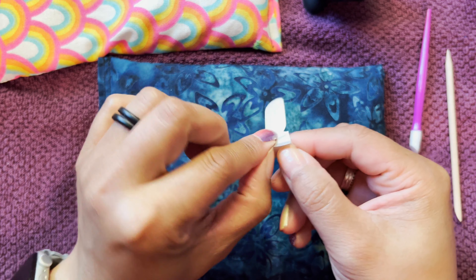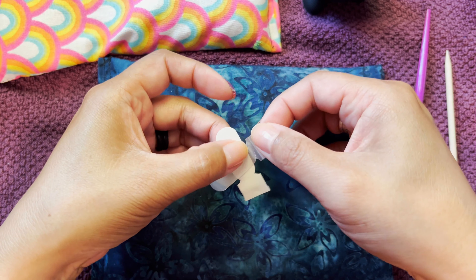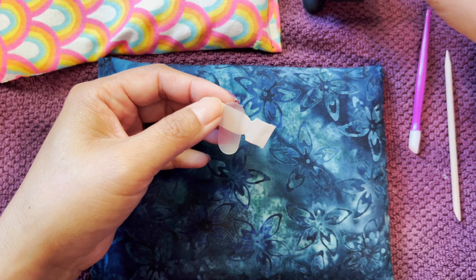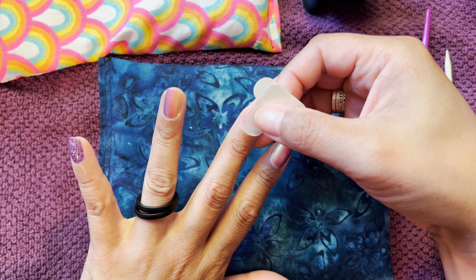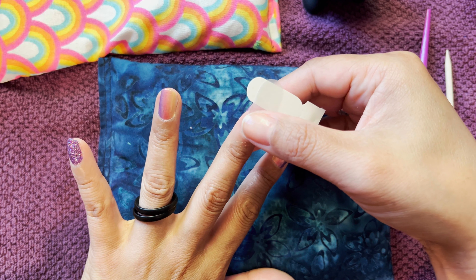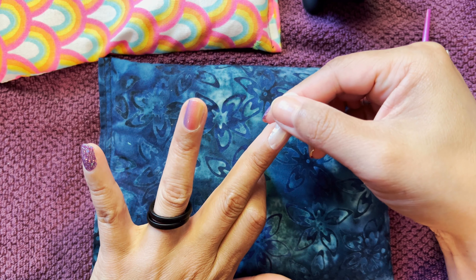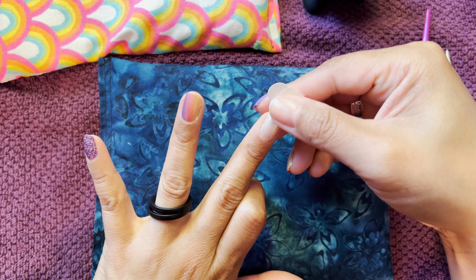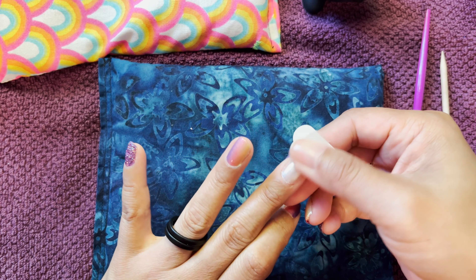Each set comes 95% dry or something like that. The polish on the backside — the part that's still slightly wet — is what you stick down to your nails. This one is a very sheer set — I forgot how sheer it was. I might have to double it. Actually, I might like it more sheer because then the color of my nail might show through, which could be a fun look.